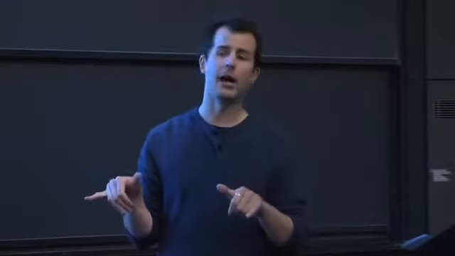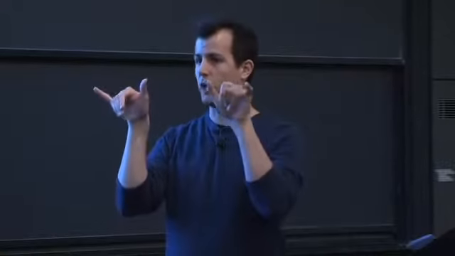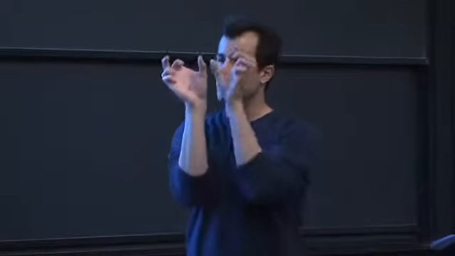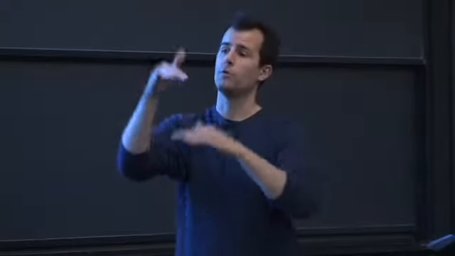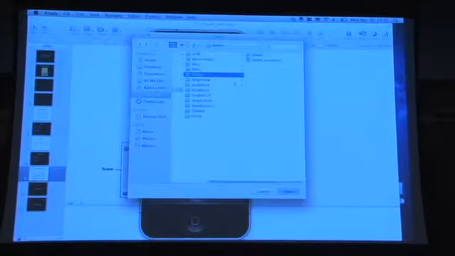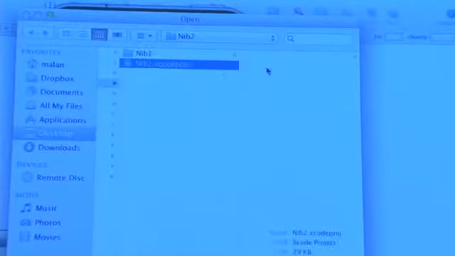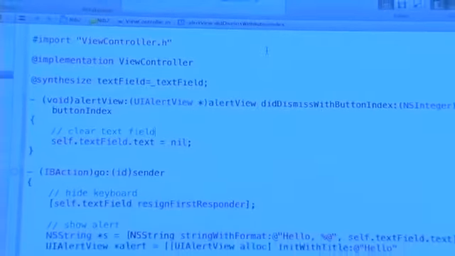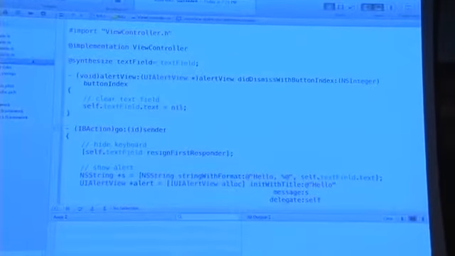Or you can at least dynamically do things so that irrespective of the size, you can use things called springs and struts, which is just a GUI feature where you can say that this text field should actually grow to fill the screen. And just so that we've seen where that is in an example that has a nib, so you can play with that feature, which is quite useful for rotating the device, where you want the thing to stay in the middle of the device, irrespective of its dimensions.